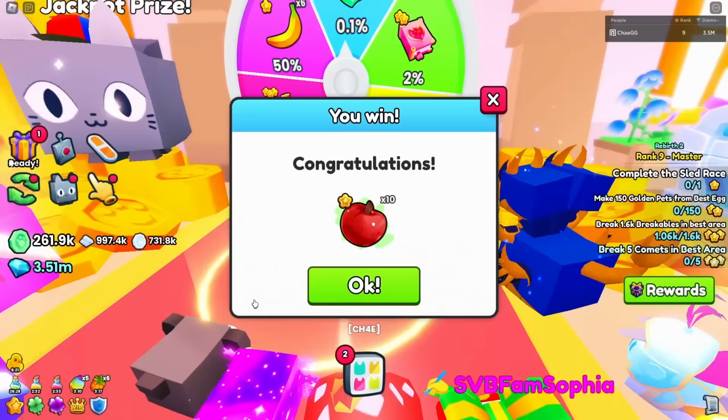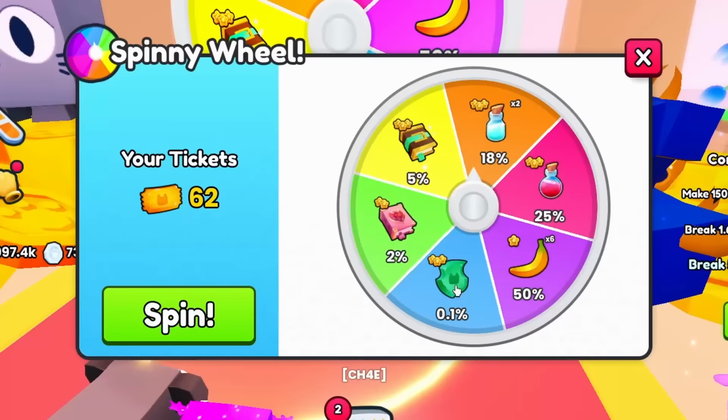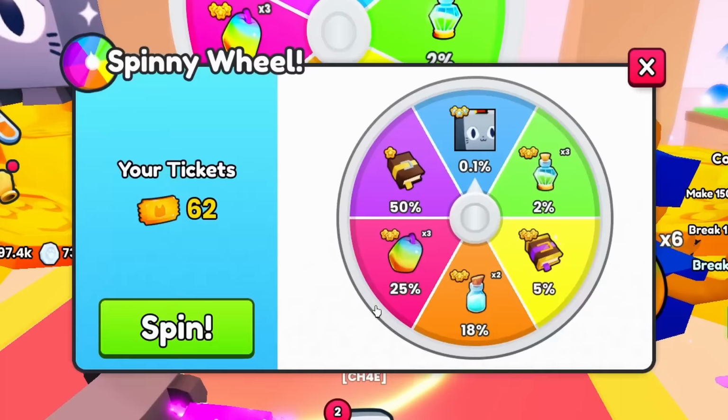You know, there's 3 really good items on that board and we get the worst one. We're just gonna keep moving. This charm really isn't that crazy, the agility charm. I mean, it's helpful for the chest rush minigame, but that's about it.